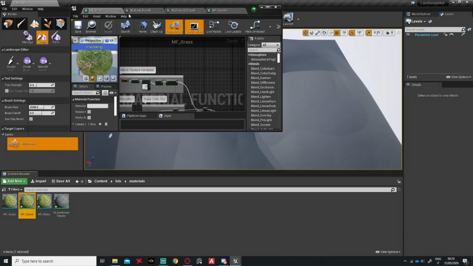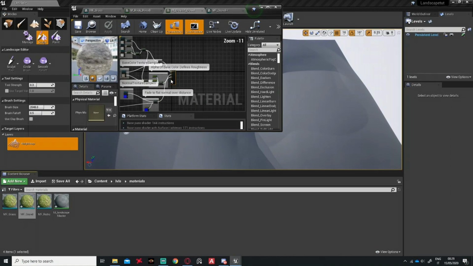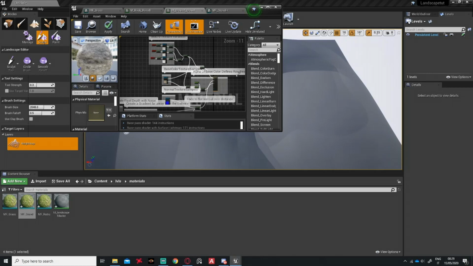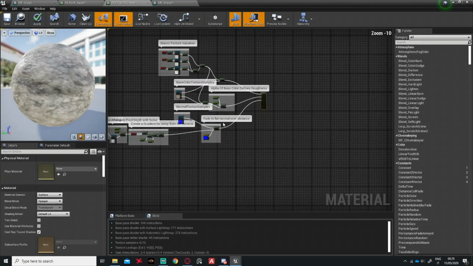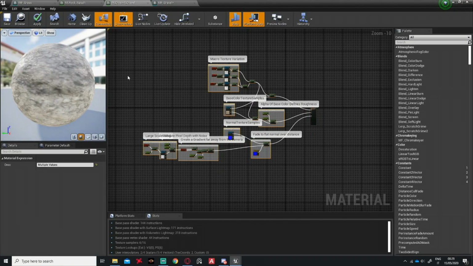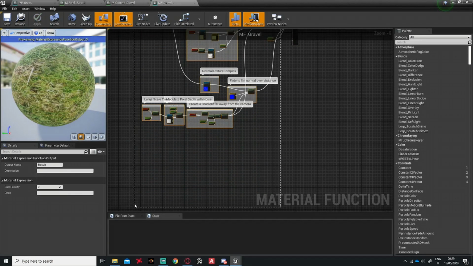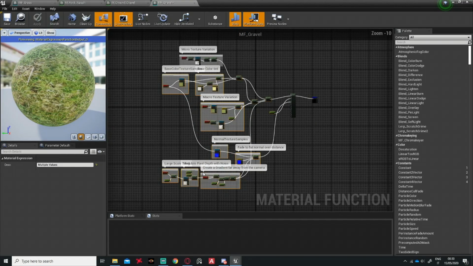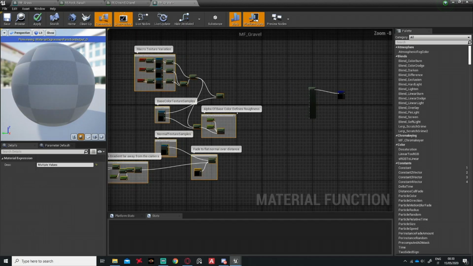So we open the basalt and the gravel. So again, here, wow, the gravel one is bigger. So you take this output way away. Let me just zoom this one here. You copy, then you go to your function, and delete everything, and you paste this one here.